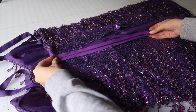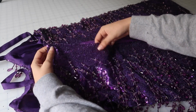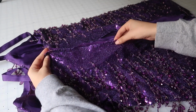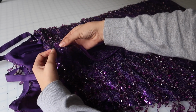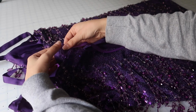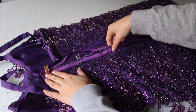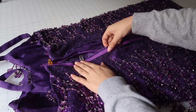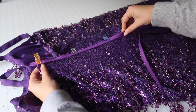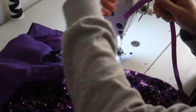So I'm gonna go ahead and put the zipper on. So I'm going to put the zipper just on the sequined side. I'm gonna line up the end of it to the end right here with a little bit of extra space. And we're gonna pin that. And then when you get ready to do the other side, obviously just make sure that it lines up here at the top, so that it's perfectly aligned. So let's go take this to the machine.